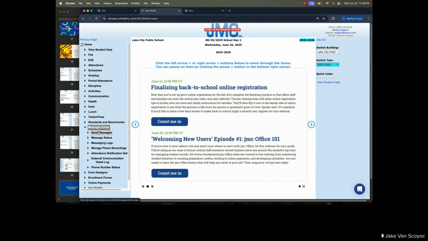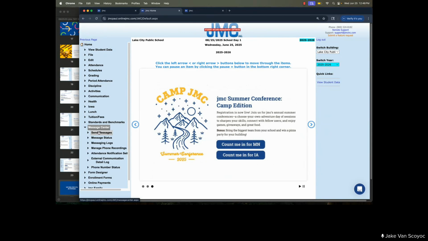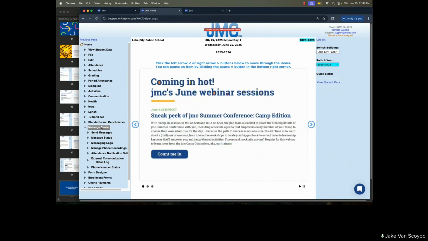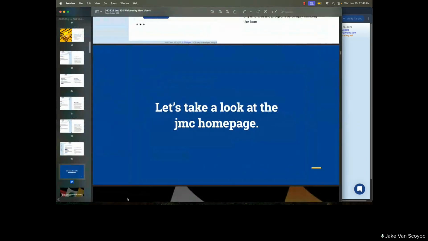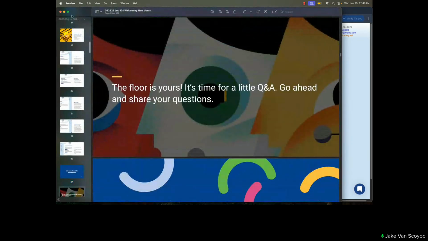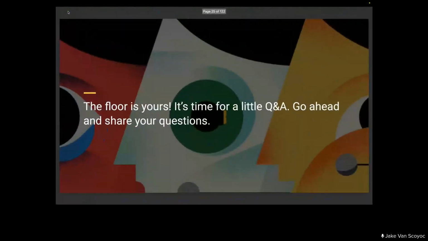We find it easy to find the screen that you are looking for as well. If I sent out a whole bunch of voice messages and I want to see how they are going out, what percentage have been sent, we go to message status there. So again, this is one of those modules where we don't have data and reports. We just put all the items underneath that module for you to easily be able to find them and to reduce clicks as well. So let's take a moment and see if anybody has any questions about the JMC homepage.